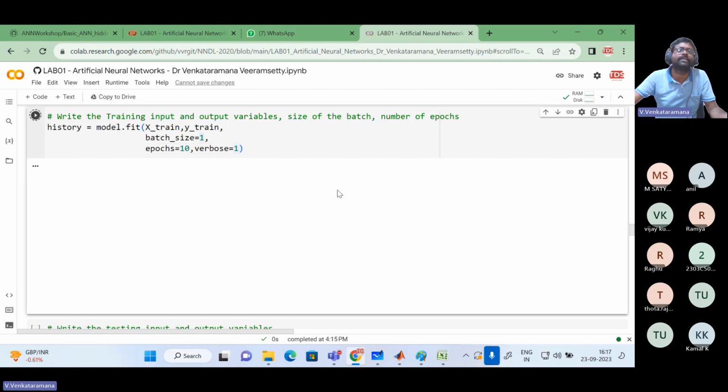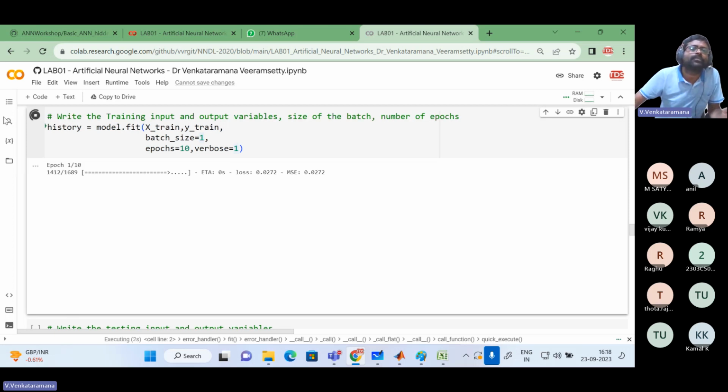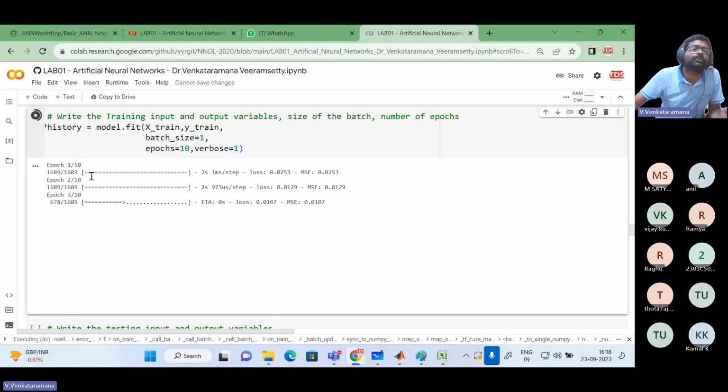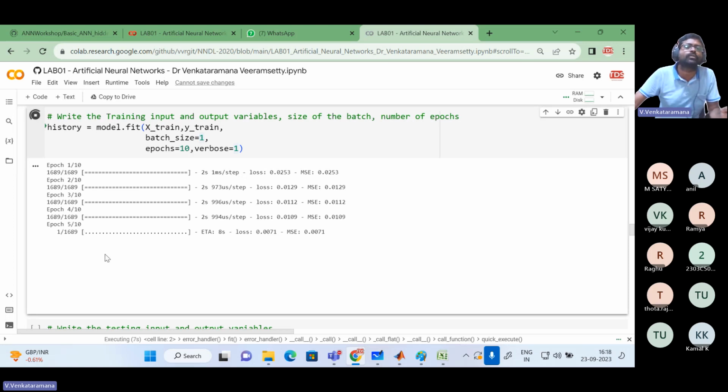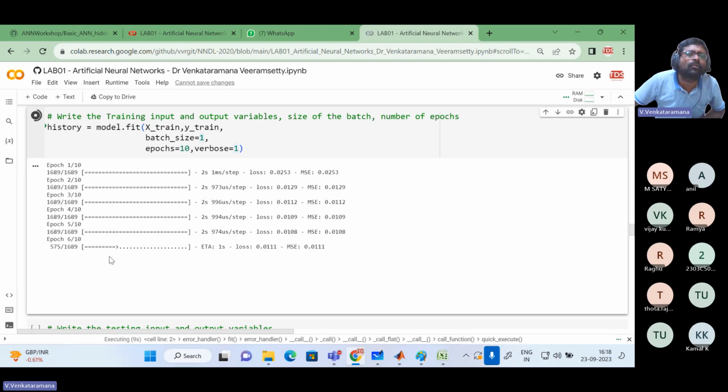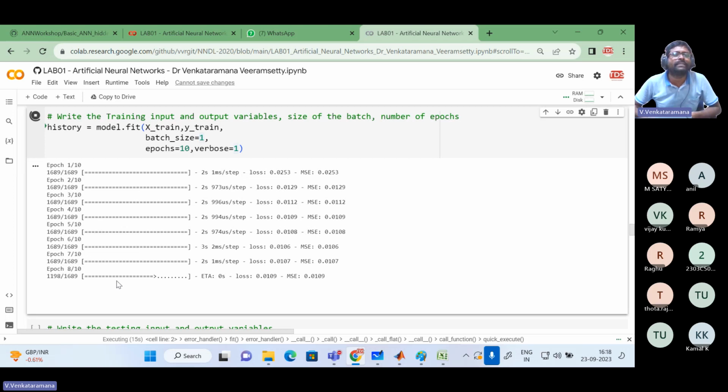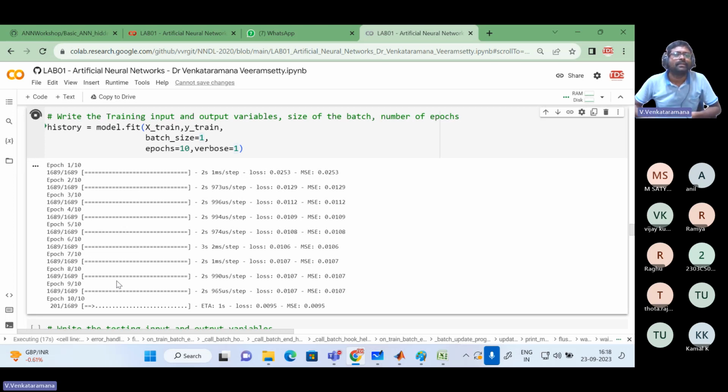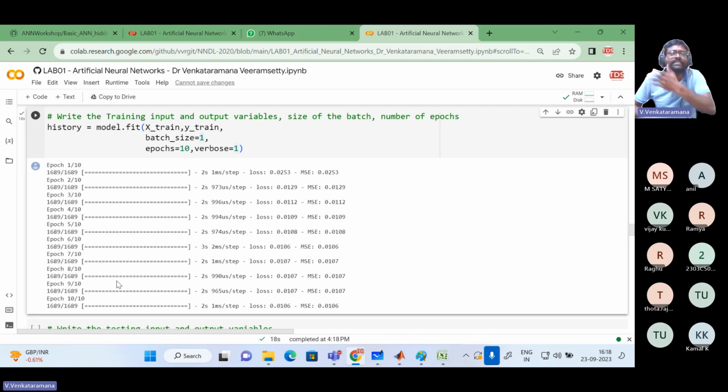Just simulate it once more, train the model. See, 1 iteration of 10 completed, 2 out of 10 completed, 3 out of 10 completed, 4 out of 10 completed. Can anyone tell what are these numbers, 862, 1026, 1204, varying up to 1689? Any idea what that is? You can see one thing is varying continuously, up to 1689. That is the sample number. Sample 1, sample 2, it is updating. Finally, there are 1689 samples available in the training data. Yes, 1689 samples out of 1689 samples are passed to the model to train.